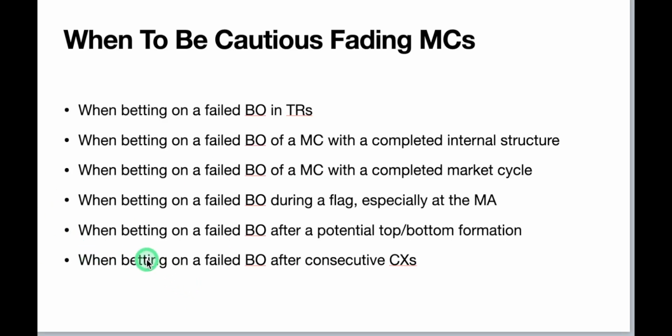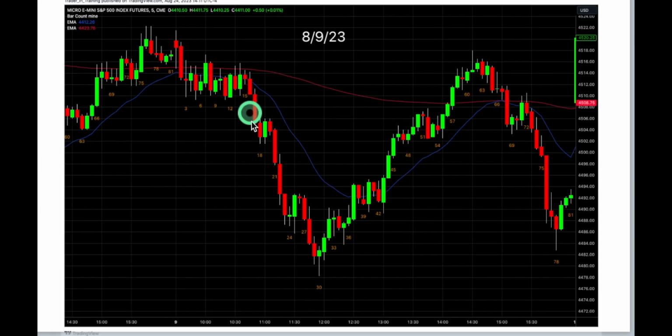And finally, when betting on a failed breakout after consecutive climaxes. So these coincide with the examples I talked about earlier when a breakout is likely to succeed on the first try. If the breakout is likely to succeed on the first try, it's usually better not to fade it. And climaxes was another example of those. So when we have consecutive climaxes down, that breakout of that last microchannel is more likely to succeed. So it's better not to fade that, and actually better to take the buy after a reversal follow through or just a reversal bar, because we're probably going to get a couple legs up to the moving average and the high of the last sell climax.